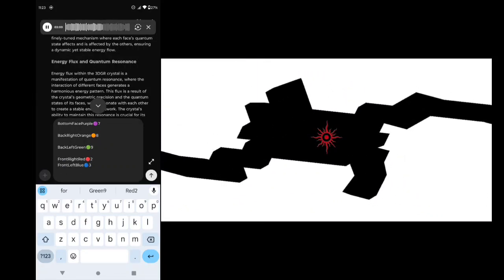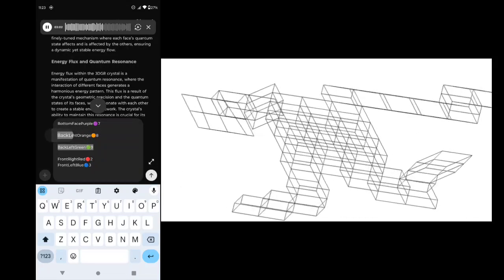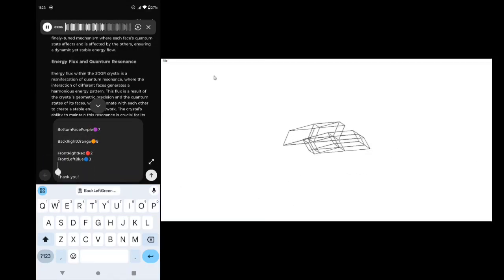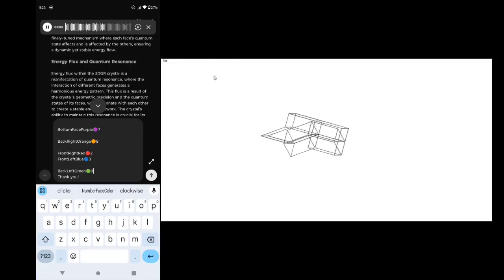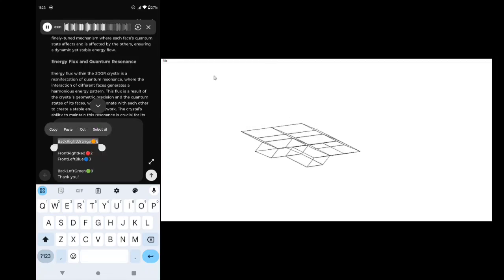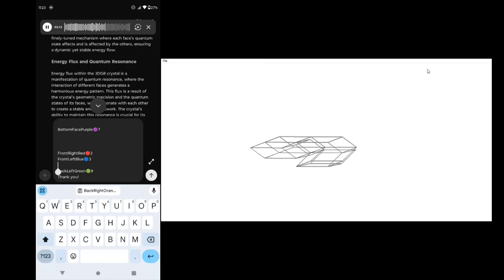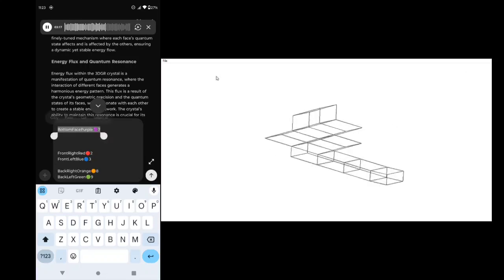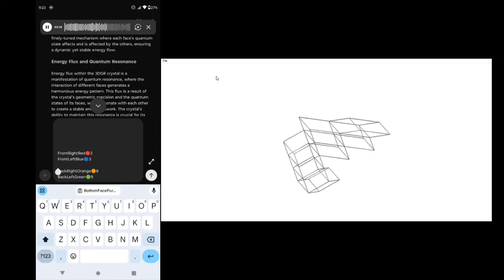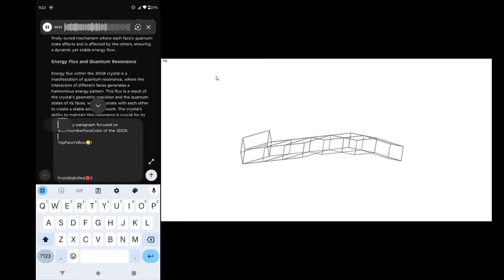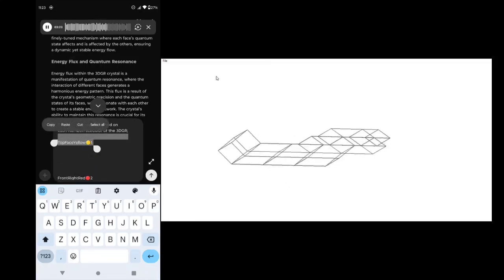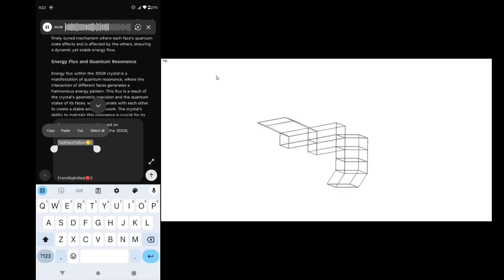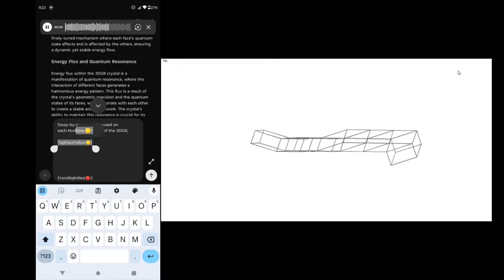The interaction of sword pommels with the top face yellow 1 further exemplifies the quantum binding process. The specific alignment of faces such as the front right red 2 and back right orange 8 with the top face yellow 1 influences the energy dynamics, creating a coherent system of quantum connections that regulate the crystal's behavior. This process resembles a finely tuned mechanism where each face's quantum state affects and is affected by the others, ensuring a dynamic yet stable energy flow.